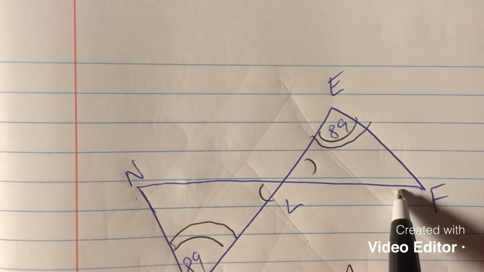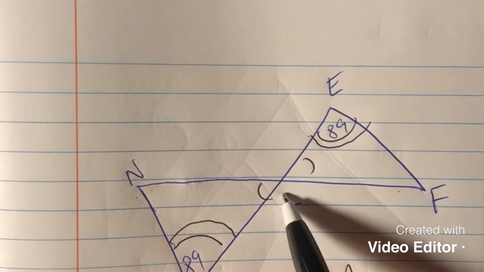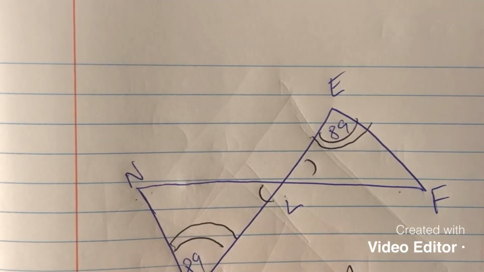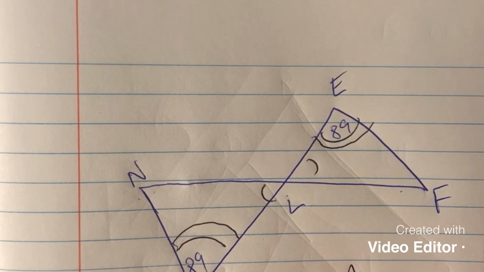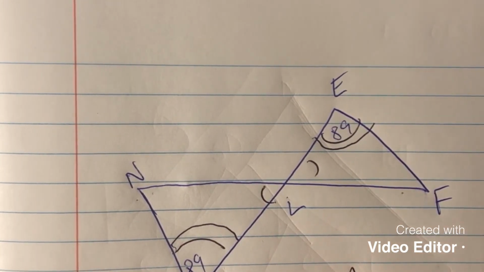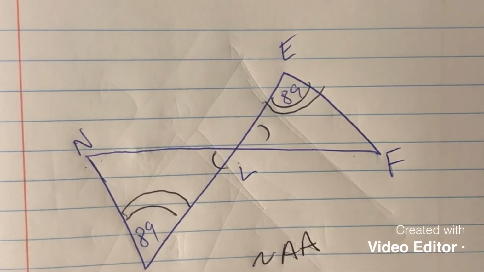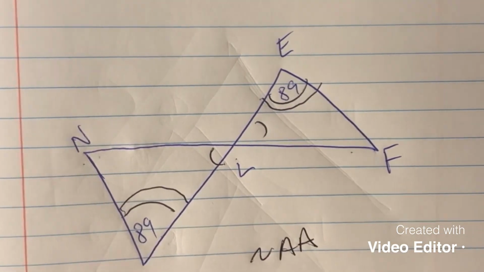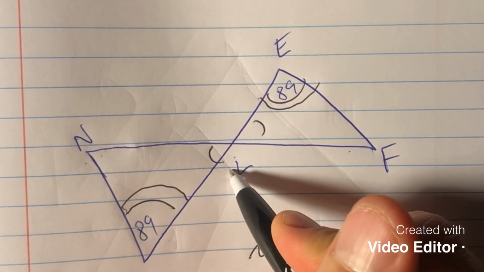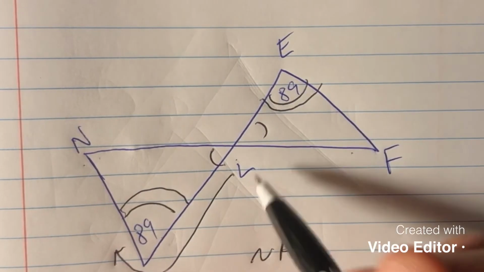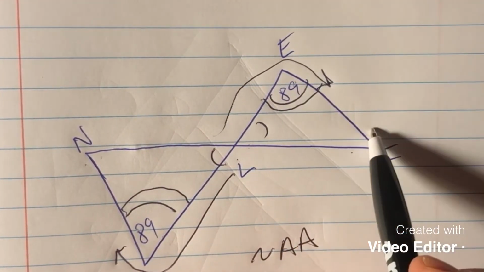N must be congruent to F. Let me write it. Maybe I'll start with L and then go to the congruent. So triangle LMN is similar to triangle LEF. If you wrote this mixing up the E and the F or the M and the N in one of them, it would be wrong. So you have to be able to label them the right way. If it helps, you can take your pen and go around in the order that you want and just show that you're marking congruent to congruent.